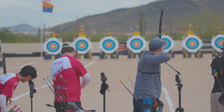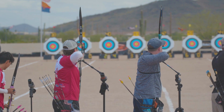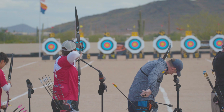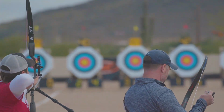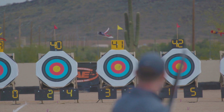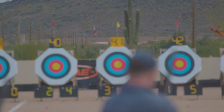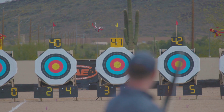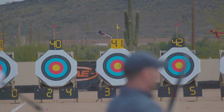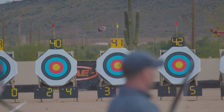Let's see. Nope, still no update. So they must have an updating problem on their tablet, or they didn't hit the button. Let's see. Take a look at their target again. I still see her shooting. Another nice set of arrows down there already. I think they both shot 2 each, or at least 1 each. There's 2 or 3 arrows in that target, but 9s and 10s right now.